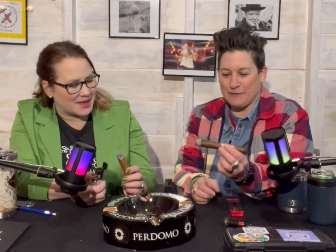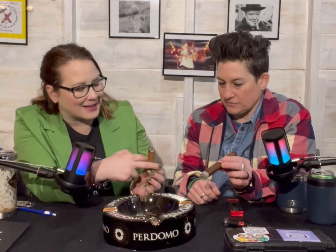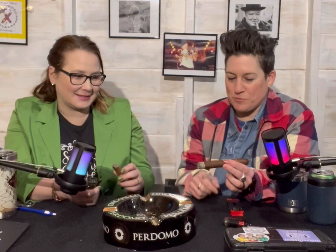Oh, yeah, Woody. But see, this one has a nice, even burn, it's holding the ash. That is very pretty. You like the aroma on that? I do, but the photographer brain is like, I want to get a super close-up, because it almost looks like a birch tree. Yes, when it burns perfectly like that.